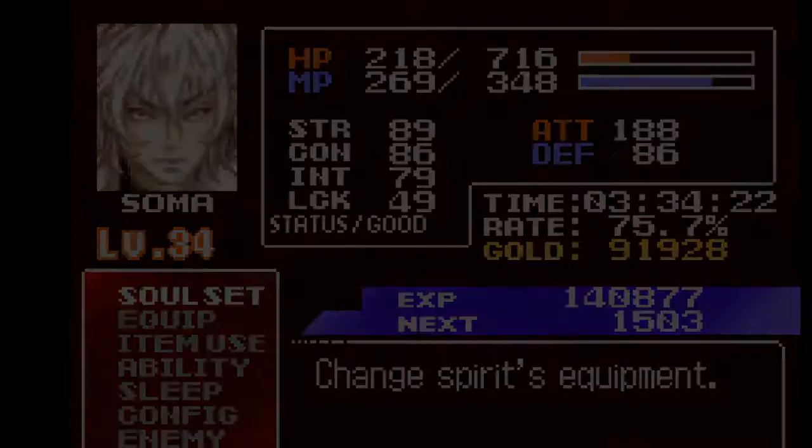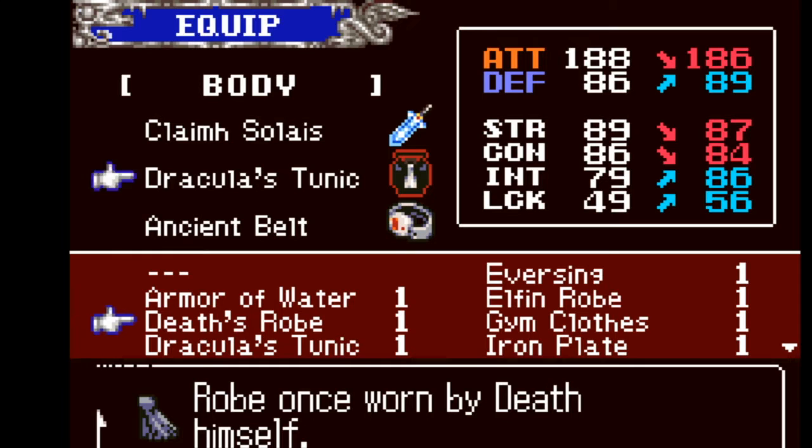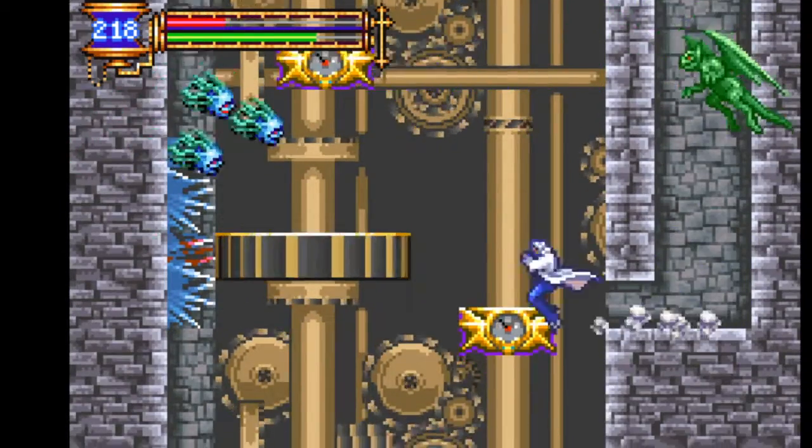Death's Robe, which I believe, let me check the stats. Yeah, honestly, it is generally a better piece of armor than even Dracula's Tunic. You lose attack, strength, and constitution. I don't know if that's the word, whatever. But look how much you gain in intelligence and luck. And then it's got only one less defense than the Eversing.